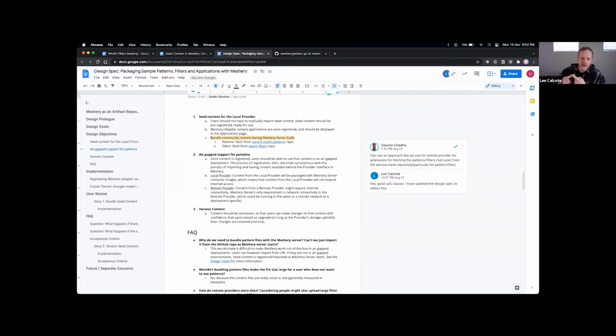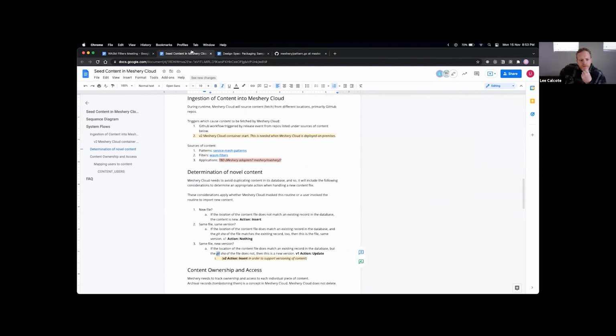Two, it's tied to that for both versioning and also for notification of when there's a new piece of content. Now, granted, we are just talking about seed content. So we should clarify that when we say a user might import a new piece of content, it's like, yes.